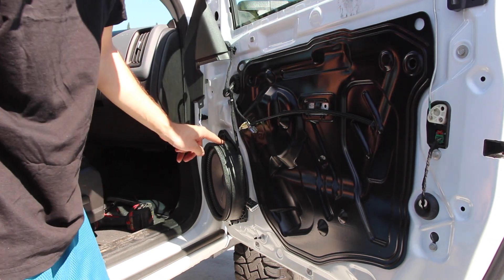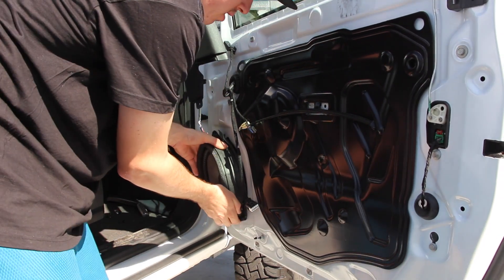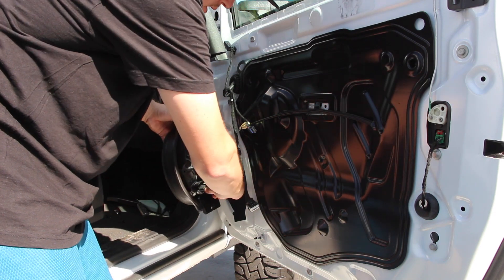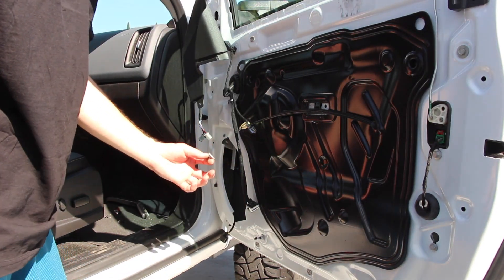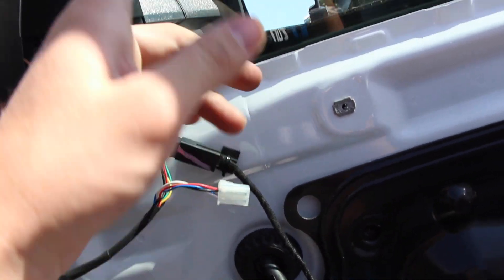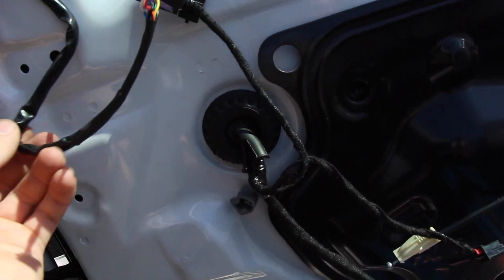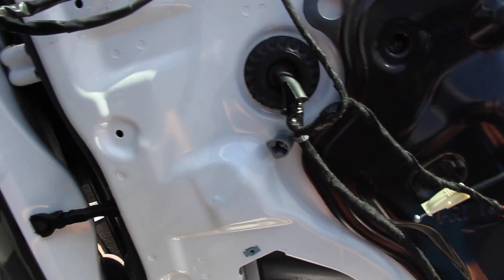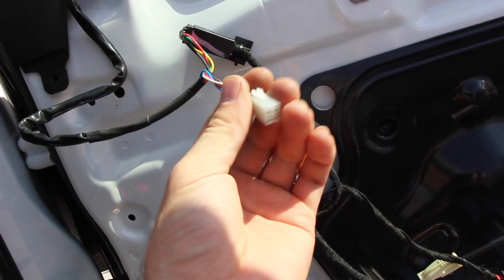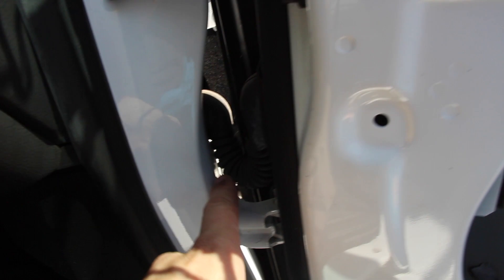So I've got to pull the speaker off to get it out. But it's okay because we have to pull the speaker out anyway when we start running the wires. Put our 7mm back on, give the speaker a pull, and then lift up at the bottom because it gets wedged in there. Undo the clip, and here's my nut. Never drop your nut, guys. And you've got your wires. One of them is pretty handy — you just plug it right into the factory spot, boom, done. That'll do all your factory stuff for heating and mirror adjusting. But then there's this new little clip that we are going to have to run wires for. So we're going to plug in the harness to this clip, run it through here. We took the speaker out because we need to access a plug in there, and there's a grommet that goes inside the car.